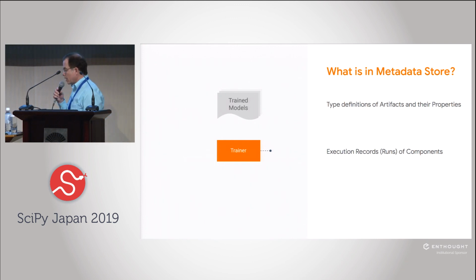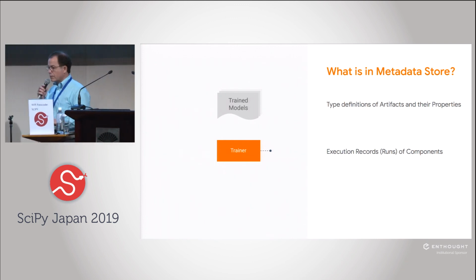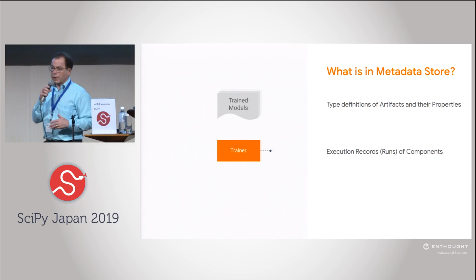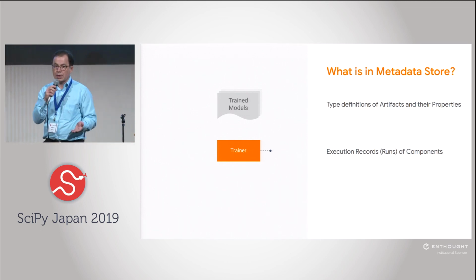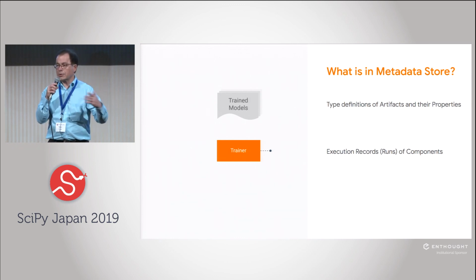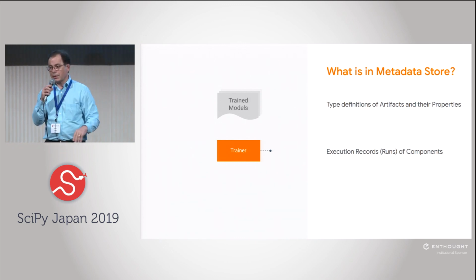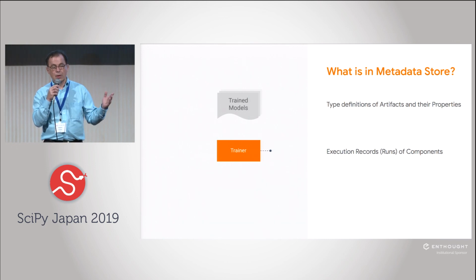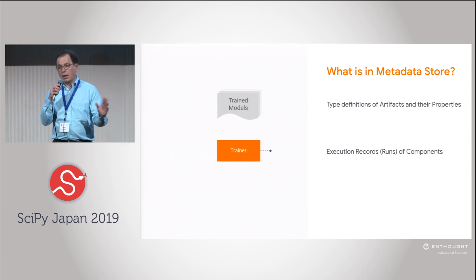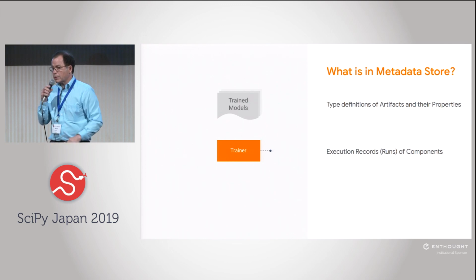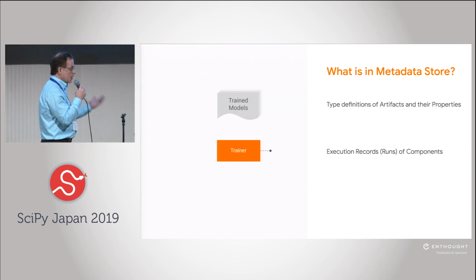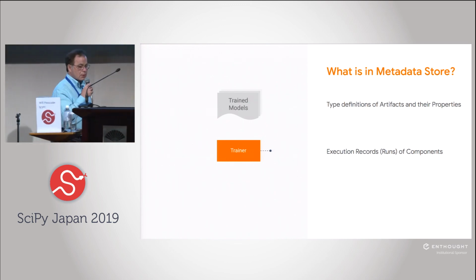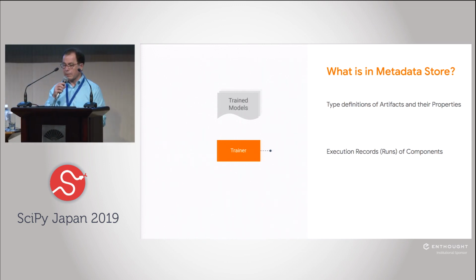It also has a record of the runs of execution through the pipeline. Remember, we're in a production environment. So we run the pipeline, we start running it initially, and then we continue to run it 24/7. And as we do, we're getting new data coming into our business. We're training our new model. Our data is changing and evolving through time. So understanding how our model and our solution has changed over time is important.